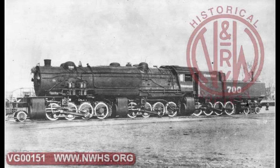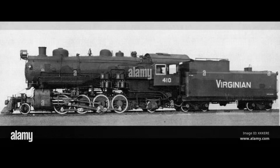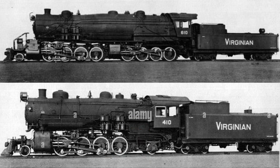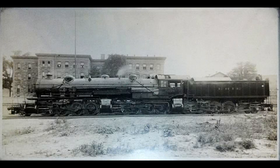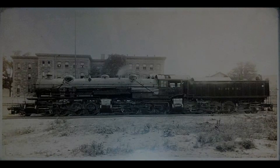All four locomotives were quickly deemed failures, and just after four years of service, the Virginian XA was sent back to Baldwin, rebuilt into a 2-8-8-0 with the back engine unit removed, fitted with a new separable tender on bogies, renumbered to 610, and redesignated AF. The remains of the third engine unit were converted into an MD-type 2-8-2 Mikado, numbered 410. Both locomotives resumed operation on the Virginian until 1953, with the AF becoming a 2-8-8-2 along the way, but were sadly cut up. The Erie locomotives were eventually displaced when the railroad began taking orders for new Van Sweringen Berkshires from Alco and Lima beginning in 1927, and all three were cut up by 1933.